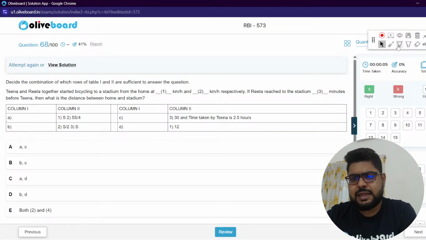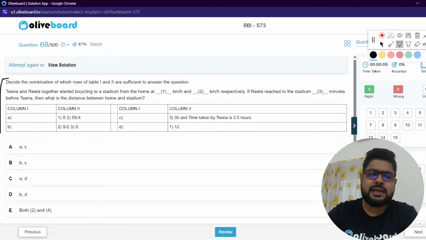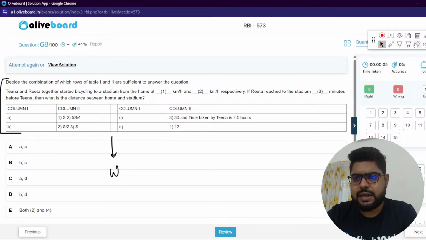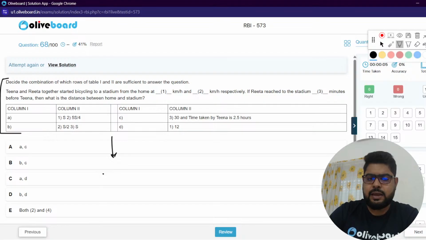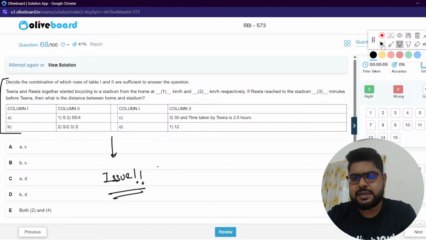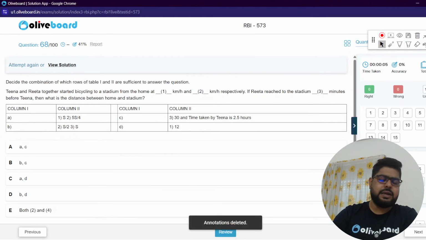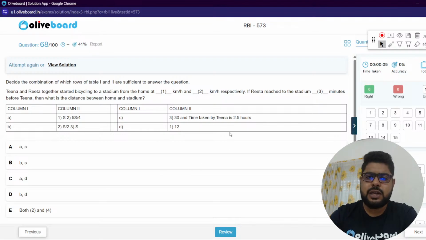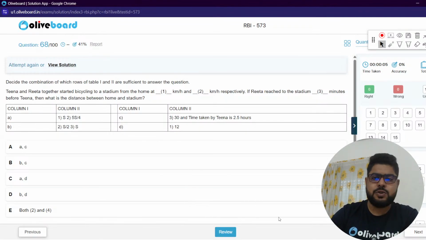Acha, sir. This question, na, sir, this is a wrong question. There is some technical fault in this question. Okay, there is some issue. I'll let the content team know. I have faced myself some issue when I went through this. I was seeing the paper कि everything is correct or not. ये इधर मेरे को थोड़ा issue लगा.